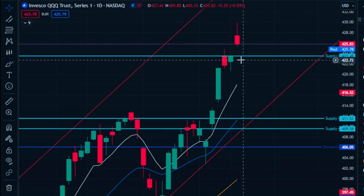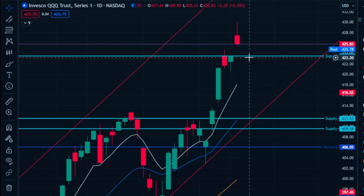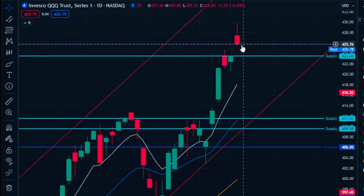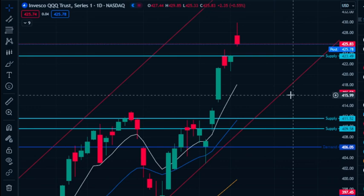In the off chance that we do bounce to the upside, and we ignore the bearish technicals, ignore the fact that Tesla missed on earnings, ignore the VIX, the 10-year and the dollar, and we pump up again tomorrow, this turning into demand right here would be extremely bullish, and that likely would set off a massive pop on the Qs. However, my target really is the 8 EMA. The 8 EMA should project to be somewhere right around 421.1 to probably 422.3. I think that's a good target area. I do think we're going to come down and likely close under 423.49 tomorrow.